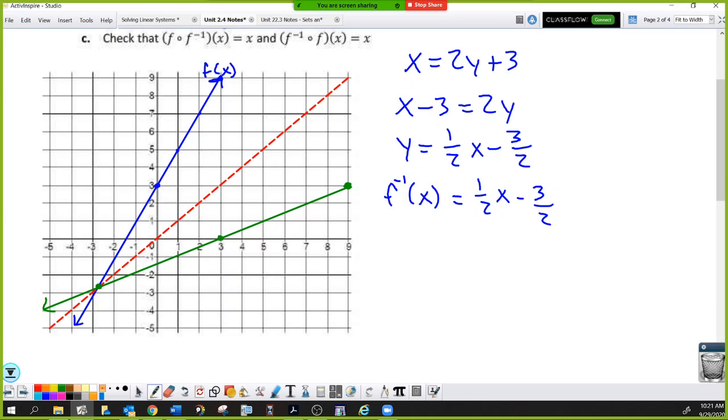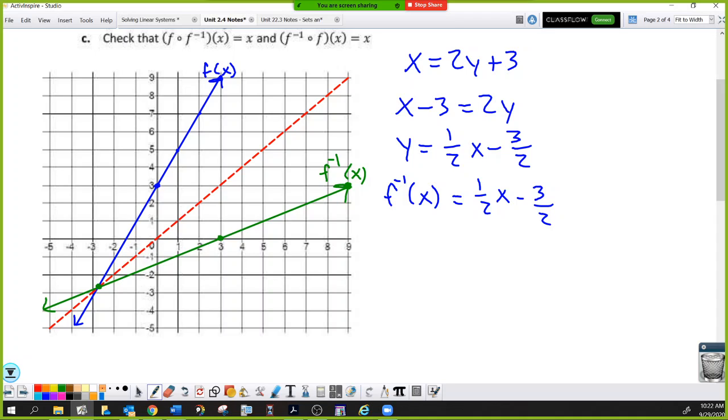There we go. Check her out. F inverse of x. Pretty fun. Very simple. So if you have to do this kind of thing, you just find some obvious coordinates, you switch x and y, and you connect your dots. Make sure that you can turn your paper sideways to make that dotted line vertical, and it'll look like a mirror image of something. Just make sure that that's what happens.